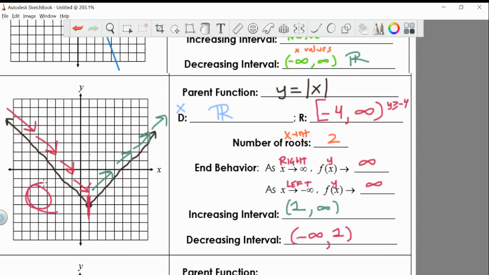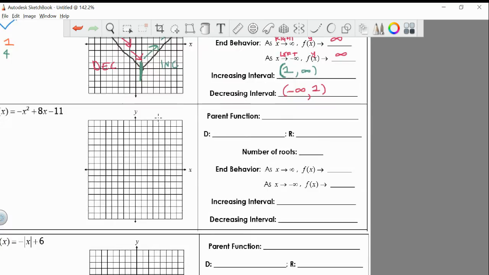And so this point right here is basically not included. We're decreasing on this side, right? We're going down, decreasing. We are increasing on this side. But right in the middle, we're not really doing anything. We're just kind of stuck in limbo. And so 1 does not get included. It needs to be parentheses. So increasing, decreasing will always be parentheses. You can never have brackets for increasing, decreasing.